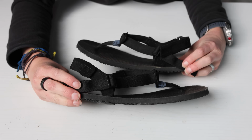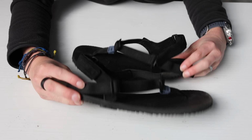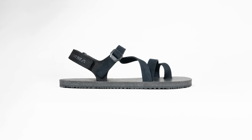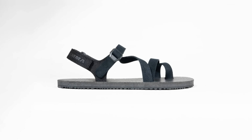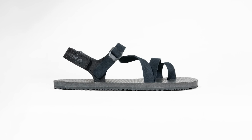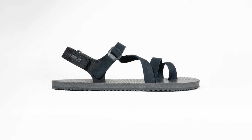The Warriors are the thinnest sole from the brand at 6mm, which I tend to like better. I tested another Shamma model, the Trailstar Alphas, a couple years ago, and didn't care for it as much due to the thicker sole and the toe loop, but that's just me. I actually did love the look of those.